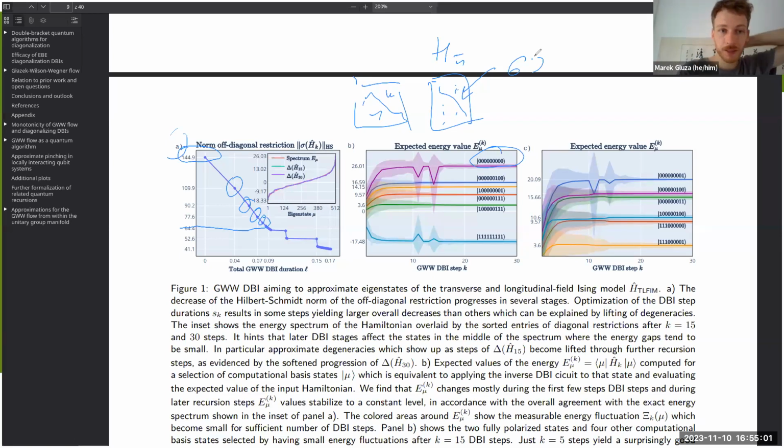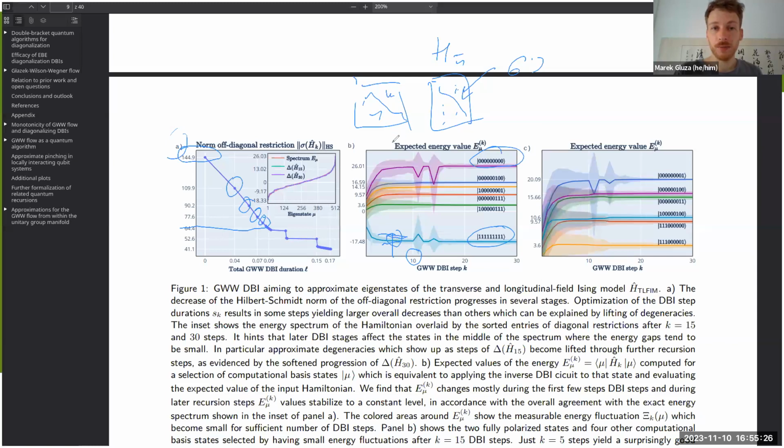But what can happen is after 5 steps, so here I have 10 steps, in the middle I have 5 steps, you see the reduction for this fully polarized state after 5 steps, the outside of this is the energy fluctuation. So that's a measure of how good this is as an approximation to an eigenstate, and it's already great.